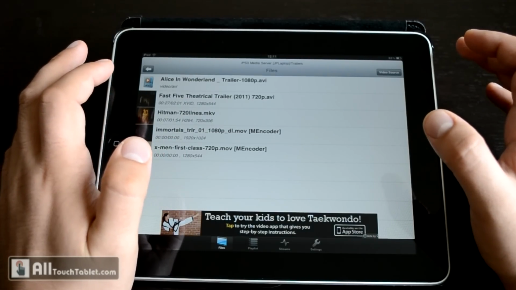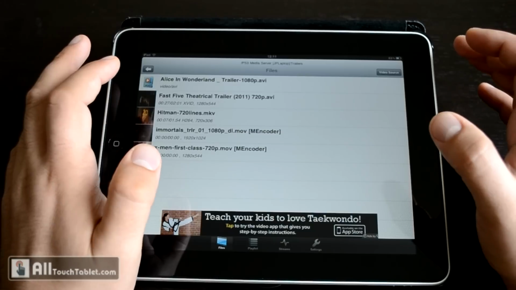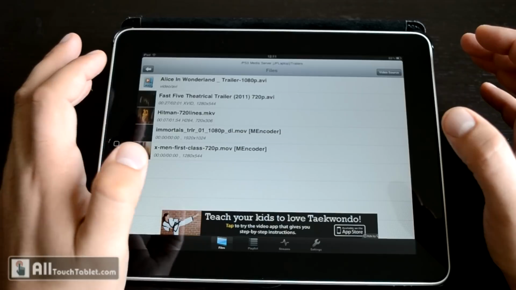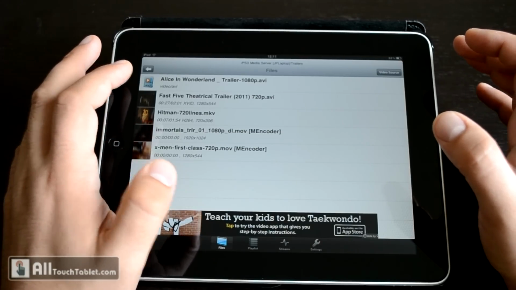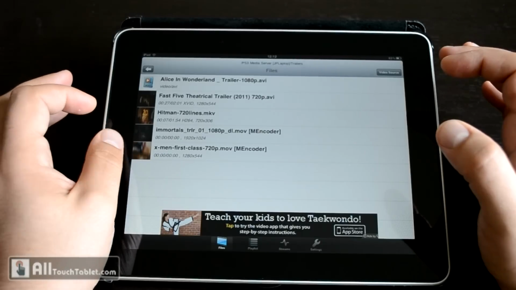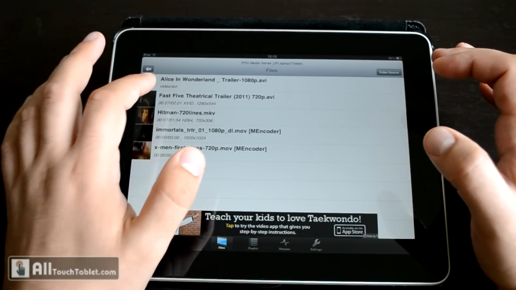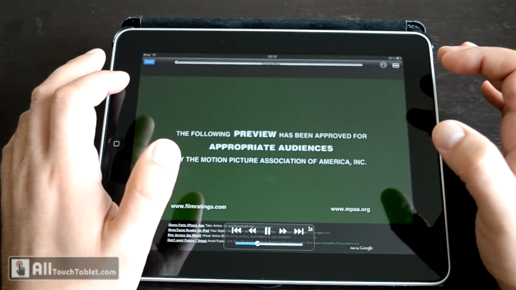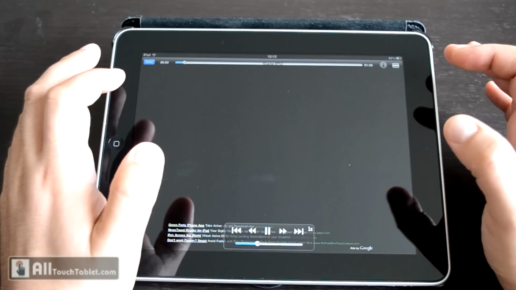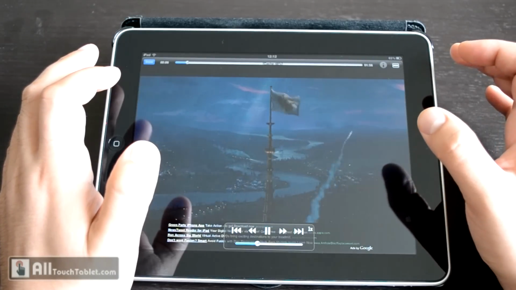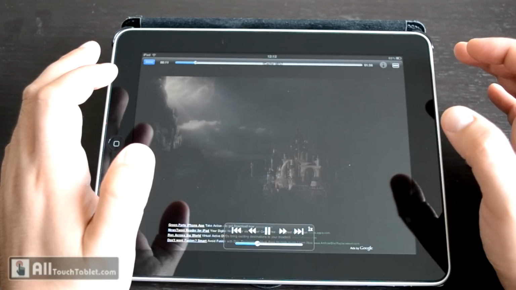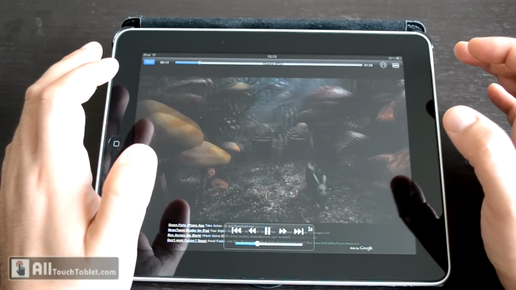Not everything plays back smoothly. I don't think it's a problem with my laptop, because the Core i5 CPU is pretty fast, but I suppose there's a limit on the encoding of the file. For example, I found that Alice in Wonderland, a 1080p AVI trailer, plays back not that great. There are a lot of skipped frames. As you can see, playback is not smooth. Sound is okay, that's good, but it's not in sync with the video.